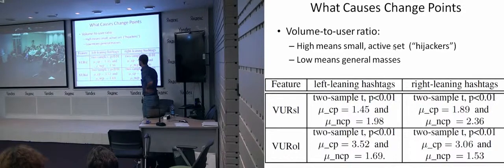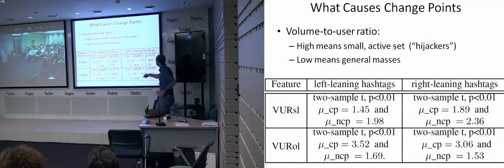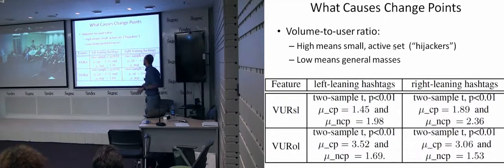These are the things here. You see that the average volume to user ratio for the other leaning is twice as high during change points than it is during non-change points. So during non-change points, a user uses a hashtag between 1 or twice within a week, right? But now during these change point weeks, a user uses it much more often, like twice as much. Similarly, this happens for both usually left-leaning hashtags and usually right-leaning hashtags. So in both cases, the other side seems to be focusing its attention on this, where the own side, the same leaning, doesn't have this at all. It's actually even slightly lower, right? They're not fighting back during the same week, at least not as focused.